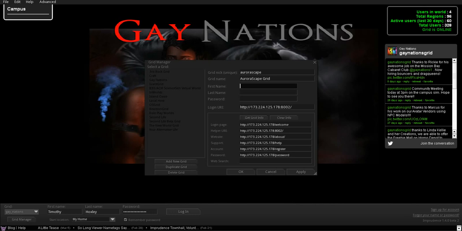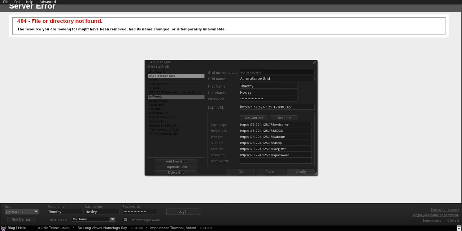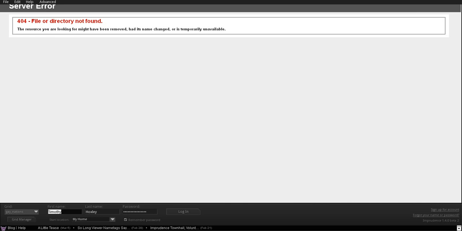Now you can go ahead and enter in your login information here, but that's not required. This is just so it has your profile saved for this grid. So, I'm just going to enter my information just because I can. And there we go. I'm going to click apply. And it has been added. This is one of my projects, so we haven't finished everything on it.